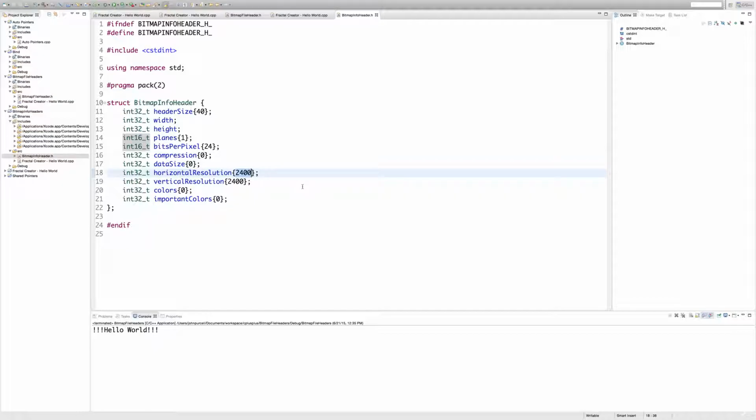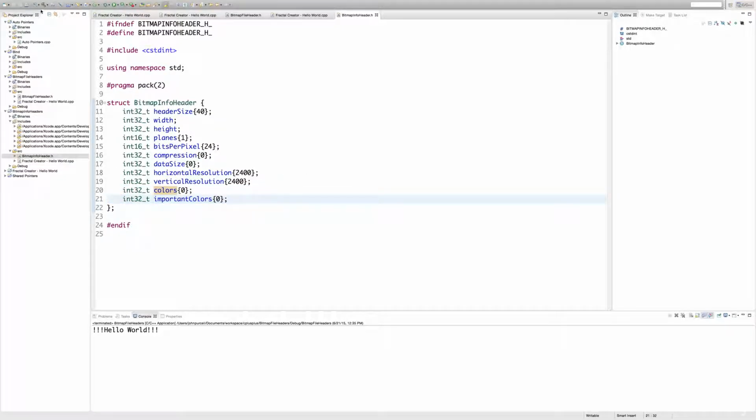Again, this is a C++ tutorial rather than a bitmap file structure tutorial, fortunately, because as you can tell, I'm not that familiar with a bitmap structure. But 2400 is a good value for both of these, it seems. Colors we set to 0, and important colors to 0. I don't believe either of these two are actually used, or if they are, they're used in some way that I don't know about. As far as I recall, we don't set that later, but if I'm wrong, we'll find out, because later on we're going to use both of these 2 headers to construct our bitmap file.